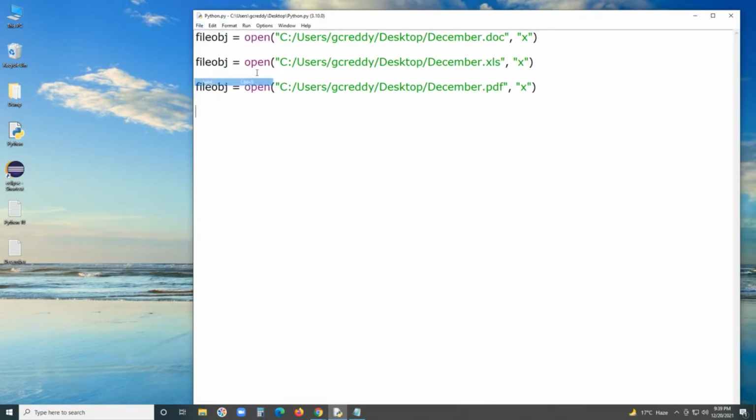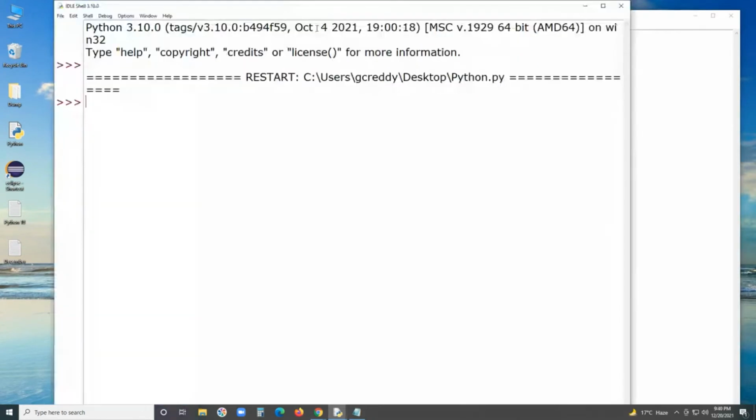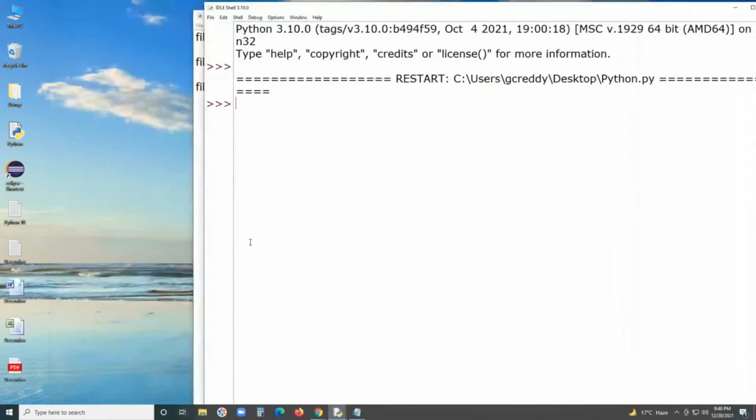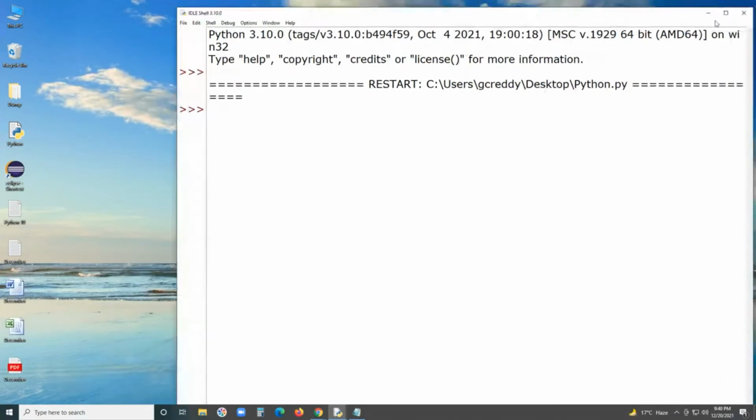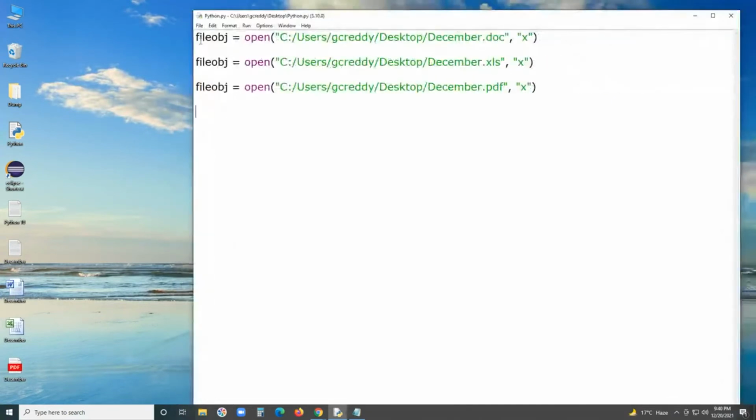Save. Observe the left side of my desktop. Run module. What happened? Three different files are created now.